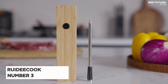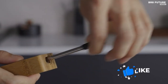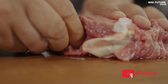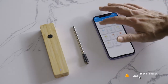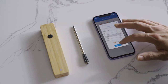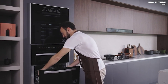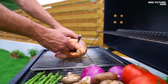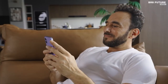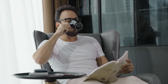Discover the Ruidi Cook Smart Wireless Meat Thermometer, ranked as the number 3 best wireless meat thermometer. With its exceptional features and convenient design, it revolutionizes your cooking experience. Equipped with a super long-range capability, this thermometer allows you to monitor temperatures from meters away, thanks to its smart-based transmitting signals up to 500 feet. The accompanying app provides a timer and temperature chart for precise monitoring, ensuring your food reaches perfection every time.